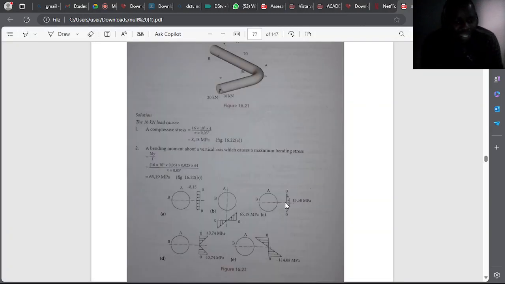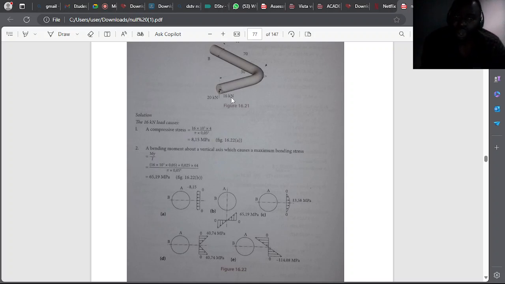Now, I don't know if that's clear. What I want to get nicely is the force that is creating a bending. In this example, what was creating a bending here? I think there are a couple of forces. This one also was creating a bending, and this one. But anyway, let's look at 16,19 here. Guys, let's look at this example. What can cause 16,19? It is this 16 force.